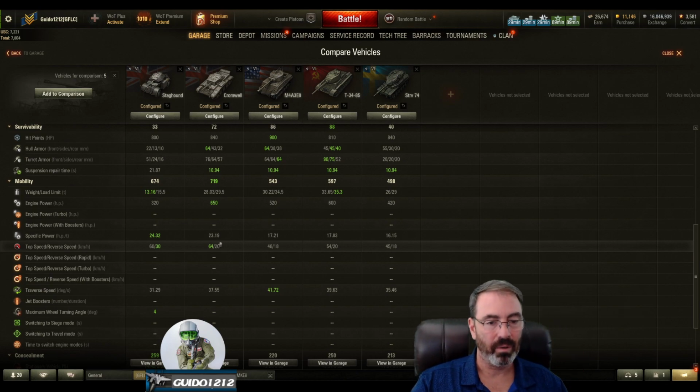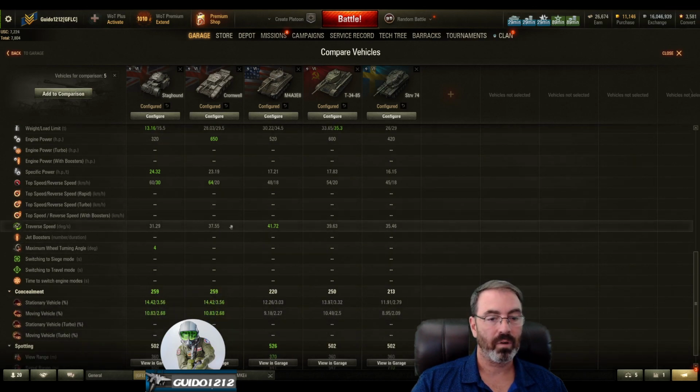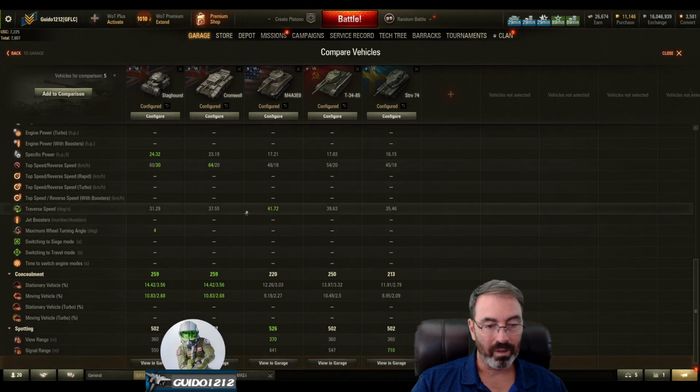So this thing is slower. The fast wheeled tank is slower. Very similar traverse. Actually, the Cromwell's got a better hull traverse, which means it turns better, even with tracks. Concealment, for some crazy reason, is exactly the same, and we got 360 view range on both.